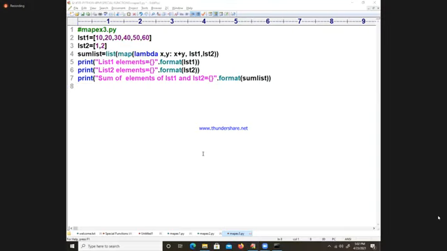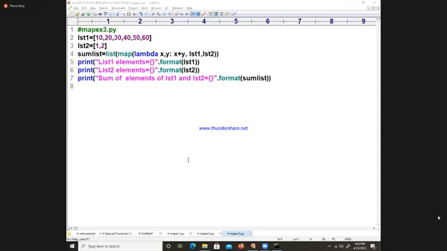So write a Python program which will add the contents of two lists with the map function.